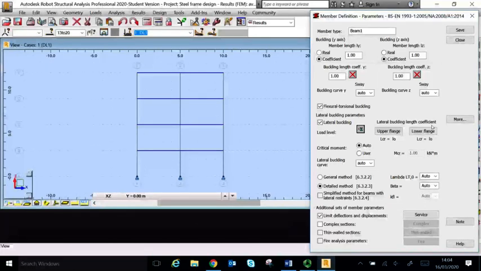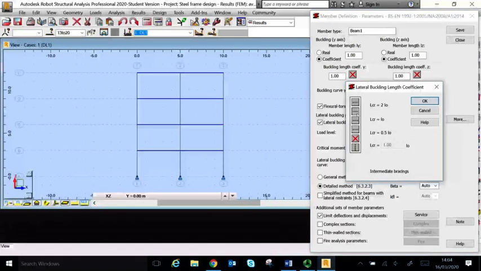Next, we need to click on the upper flange box, and change it to the third option, which is L critical equal to L0. There is 1, 2, 3, 4, 5.